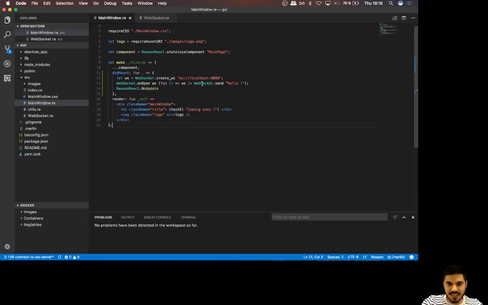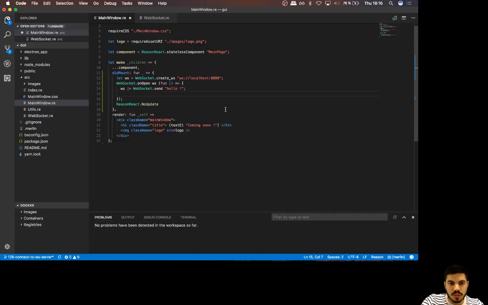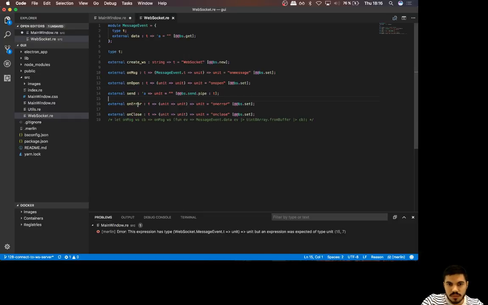Okay, so I can already send messages to the WebSocket, and I guess I can set up the receiving side. The brackets are automatically removed, which is a bit annoying because you have to add them again as soon as you want to add something. So if I say WebSocket.onMessage this, and I give it a message type, okay, this is a type, whatever. I will just receive a message event, and then I will have to figure out how to use this.